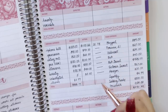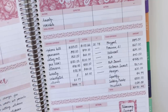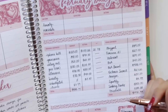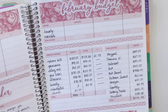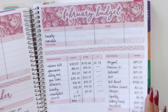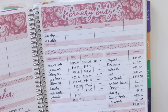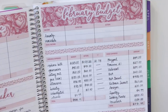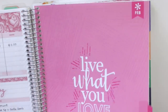So that's the reason why I really like that my stickers are on matte removable paper, because let's say something does change, I can always just take out the sticker and bring it down a little bit or whatever it is that I need to fix. So it helps me with the whole fixing things whenever I am not doing things perfect, which is all the time, because I'm not perfect. I'm sure none of us are. So that's why I really like that about my stickers as well.